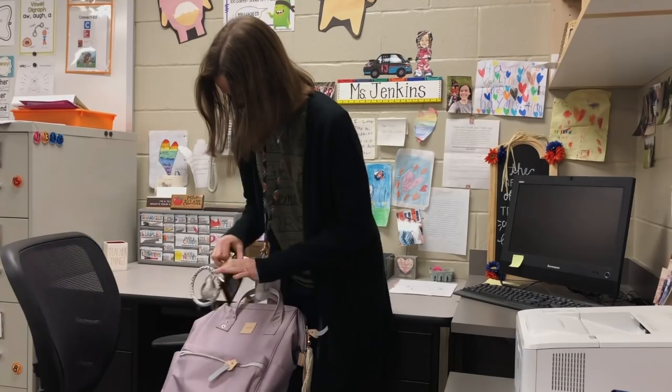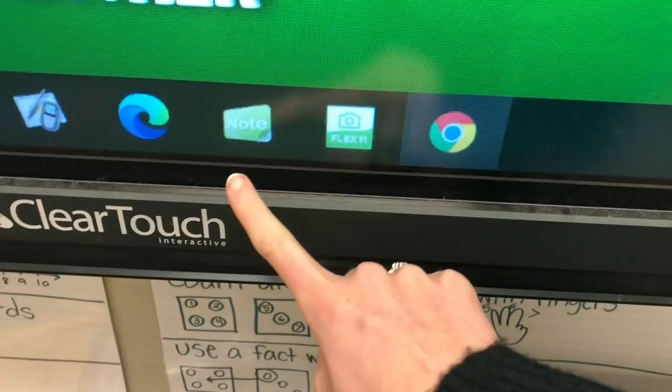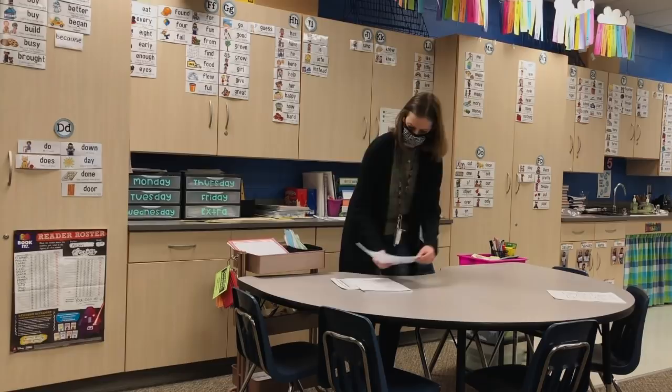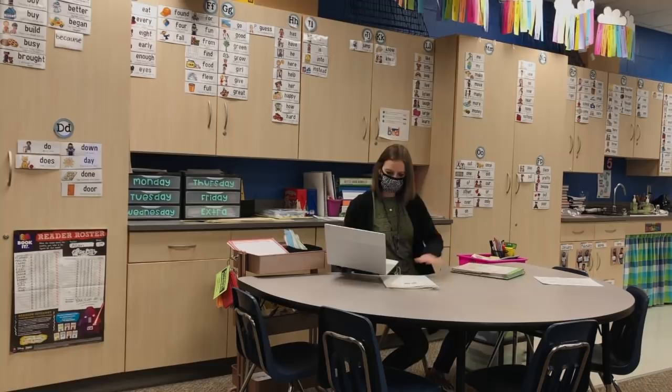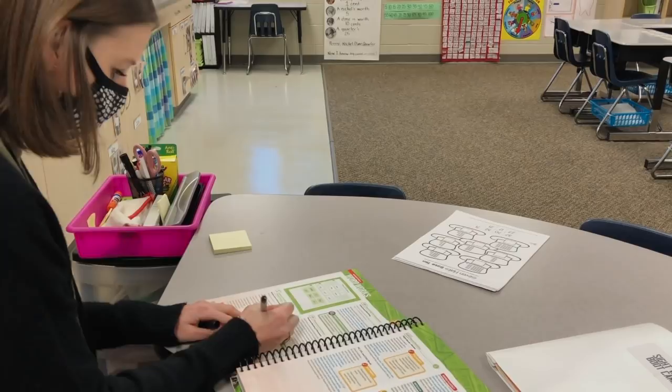The first thing I do when I get to my room is put my lunchbox and backpack down and tuck my keys into my front pocket. I immediately go turn on my smart board so it can start to boot up, and once it's booted I open the three programs I use every single day so they can start to load. Then I pick out my morning work for my students and set that out on the back table, and I use my extra time to look over plans for my intervention group — my sight word intervention group — and review anything or do any extra tasks I might have.